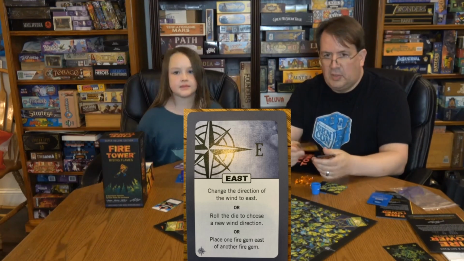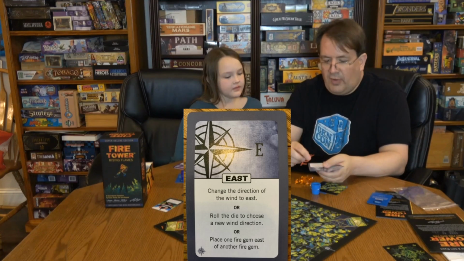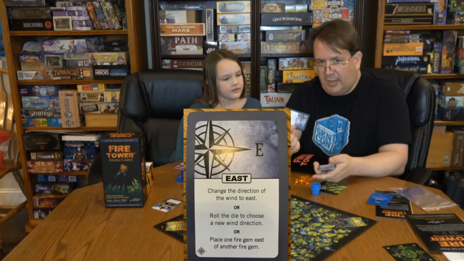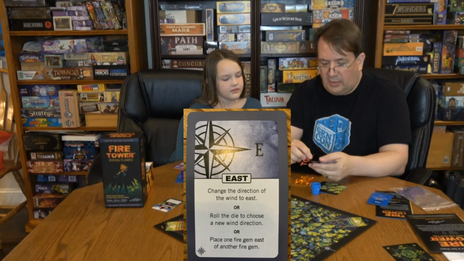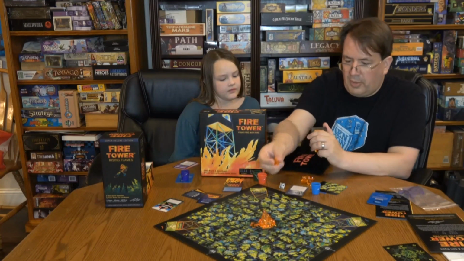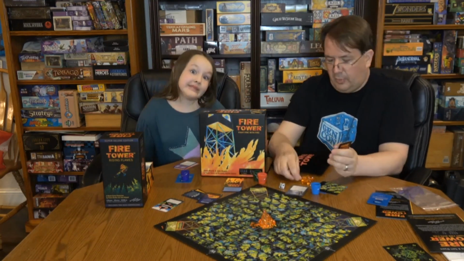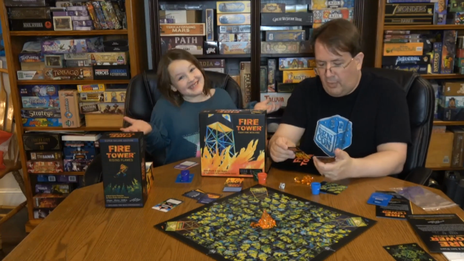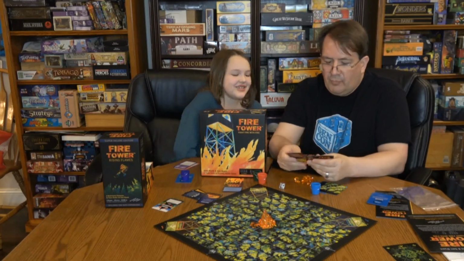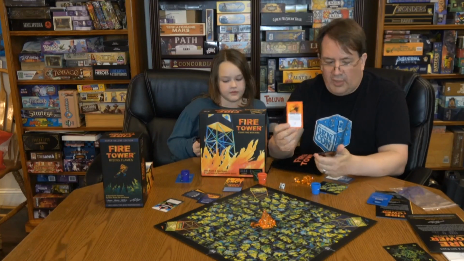Another thing you can do is play the card for the direction and place one fire gem in the direction, in this case east, of an existing fire gem. So if I wanted, I could play this card and play a flame this way. I wouldn't do that because my tower is this way, so I wouldn't want to send a flame that way, but you could do that.